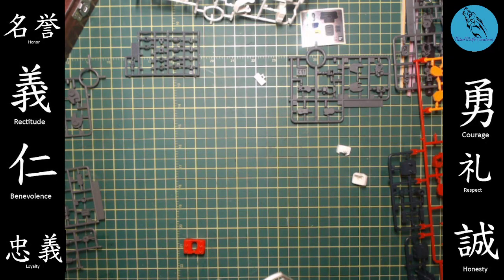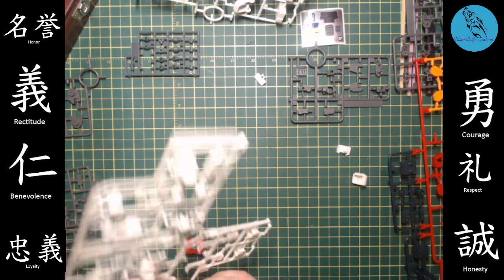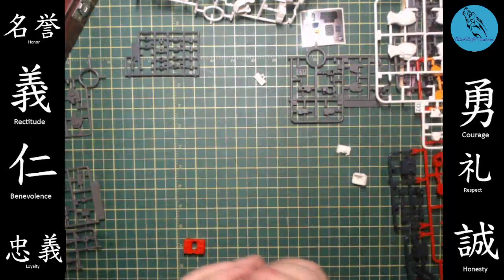I keep grabbing the wrong piece. I keep skipping steps. There we go.